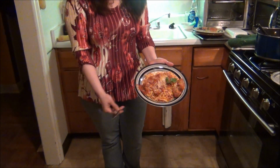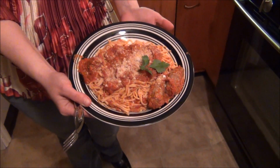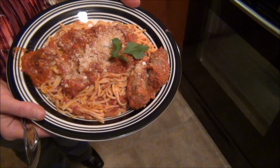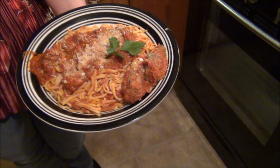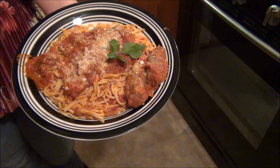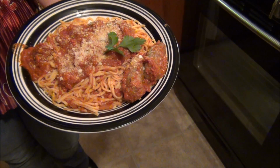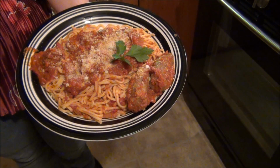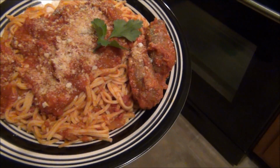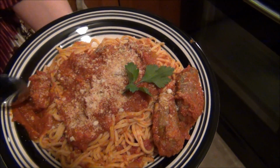There's the finished product. You're not going to dump that on the floor, are you? Depends on how nice you're gonna be. There it is. I know it's hard to tell with the camera, but that is really homemade sauce. And the fresh pasta tastes like it just came off the pasta roller. I mean, that's how good they are. There's your sausage on the side. There's a piece of pepperoni there. I want that, it's mine.